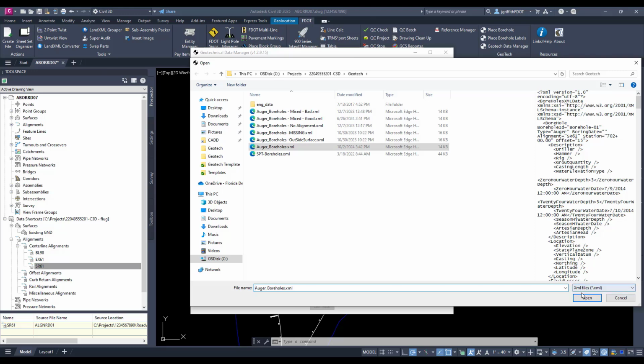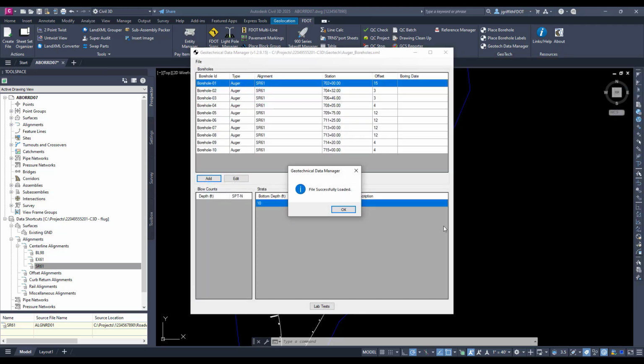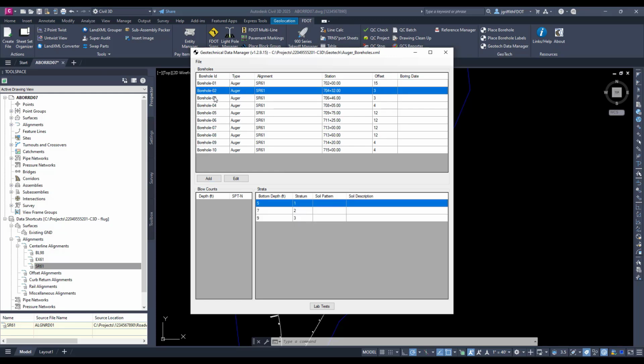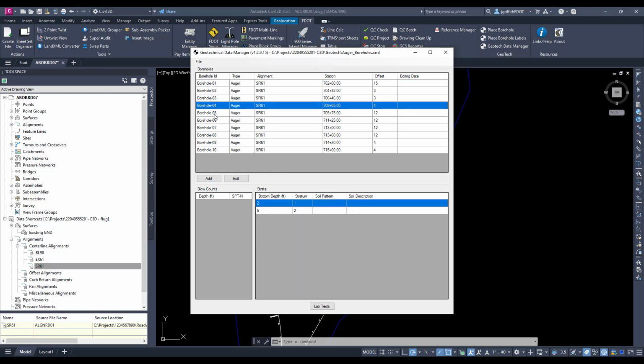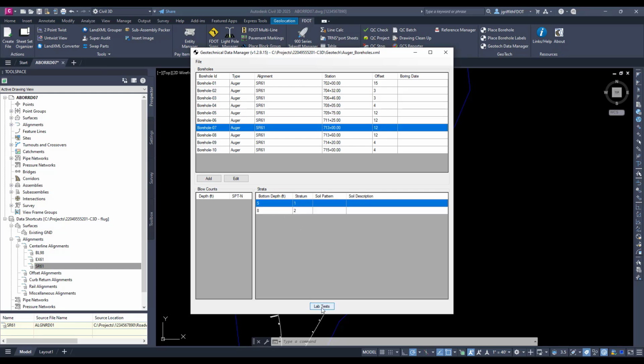It's got an XML format. It is very important that you use this tool to create the XML. That XML is deliberately formatted to work with these tools. And if you decide to just convert the Excel file into an XML, it's not going to work.